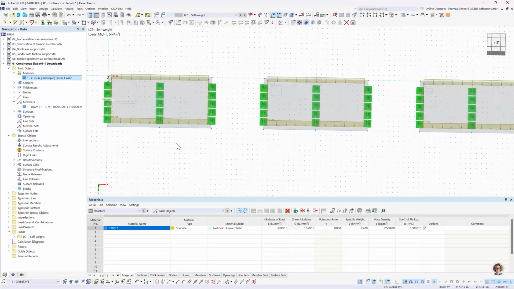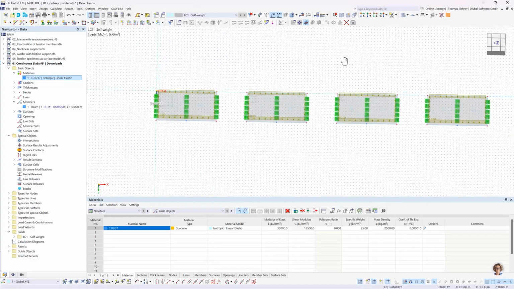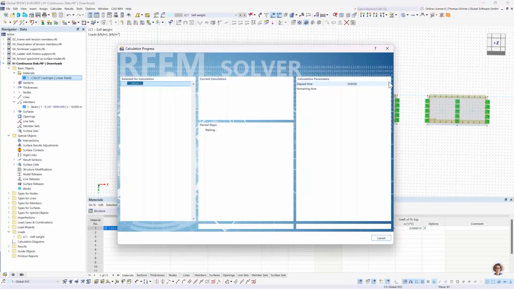So maybe to repeat a bit of theory from earlier, we have our plate, which defines our stiffness matrix. We have our loading, which defines our load vector. We have our supports, which have influence on our deformation vector. And with that, we have our equation, k times u is equal to f, ready for its solving process. And that's what we're gonna do now. We're gonna go here and calculate this equation. Let's see what's gonna happen.